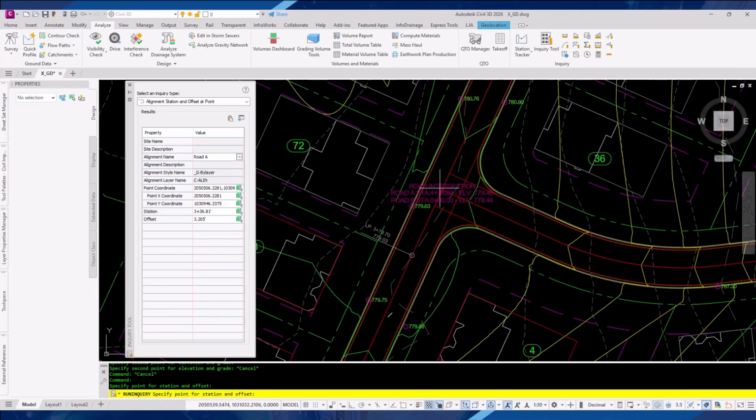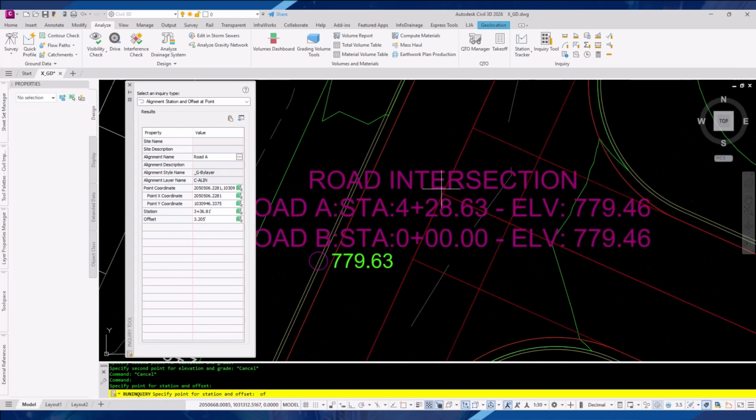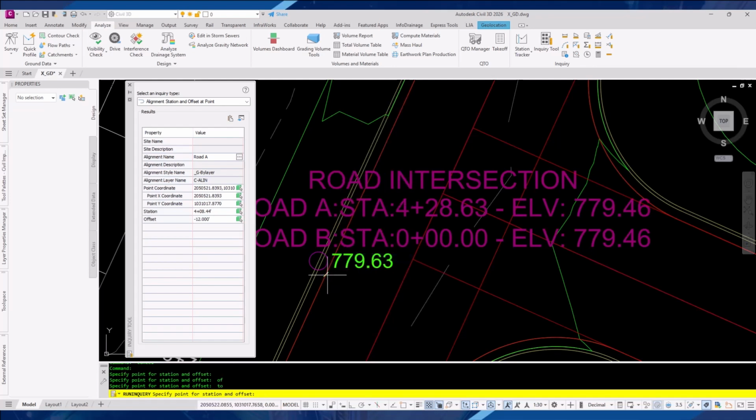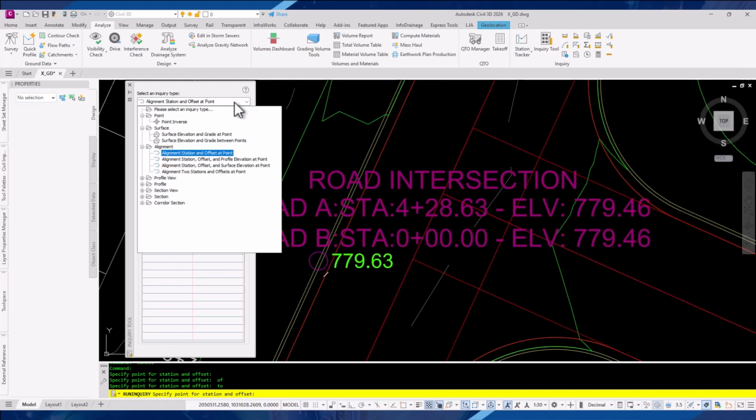So if I needed to find exactly where that intersection is, which we do have an intersection label here, I can still look at the station and the offset of that. Based off that alignment, it tells me all that information. Of course, there's a series of information for alignment that we can utilize here, in lieu of actually placing a label.